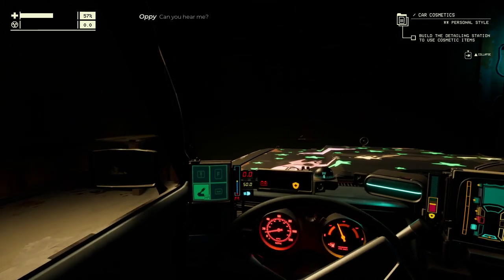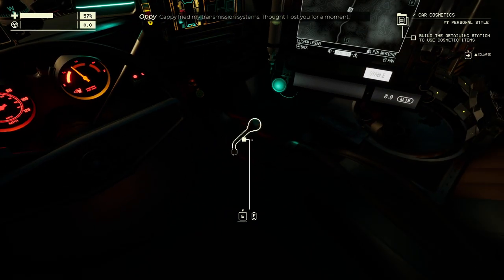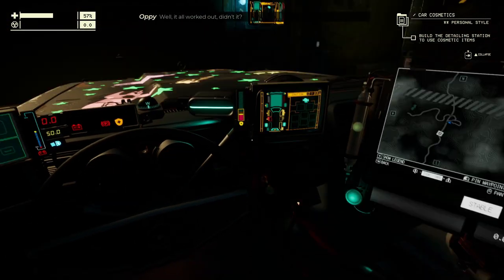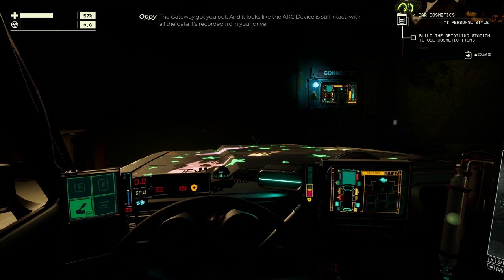Can you hear me? Cappy fried my transmission systems. Thought I lost you for a moment. He did. Well, it all worked out, didn't it? It did. The gateway got you out, and it looks like the ARC device is still intact with all the data it's recorded from your drive. And my plan worked. Cappy amplified the car signal and it matches. Looks like Tobias and Francis found their remnant after all.